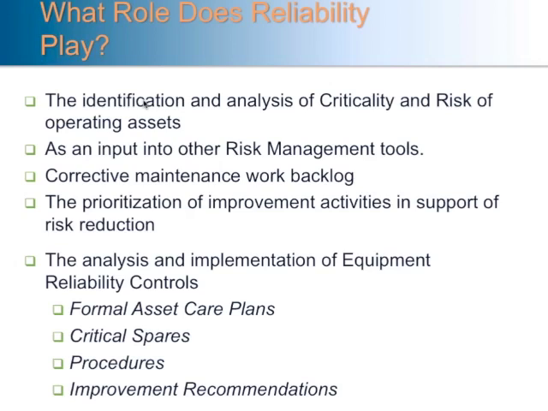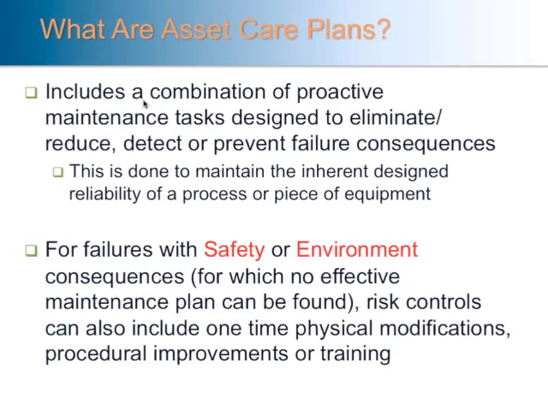Commercial aviation absolutely proved in the 1970s that enhanced identification, understanding of risk and criticality, and certainly the use of formal asset care plans took aviation from 60 crashes per million takeoffs down to 2. 60 crashes per million takeoffs is a crash of a 747, 2 every single day. So we're certainly not living that anymore, and I'd like to give a fair bit of credit to both the engineered improvements, as we talked about in the first diagram, but also the care plans and the understanding of the risk associated with that equipment.